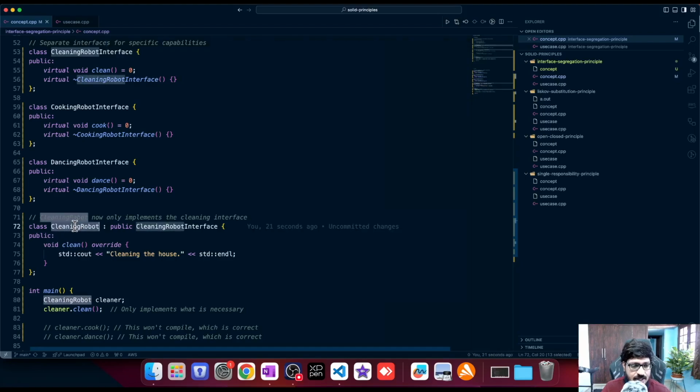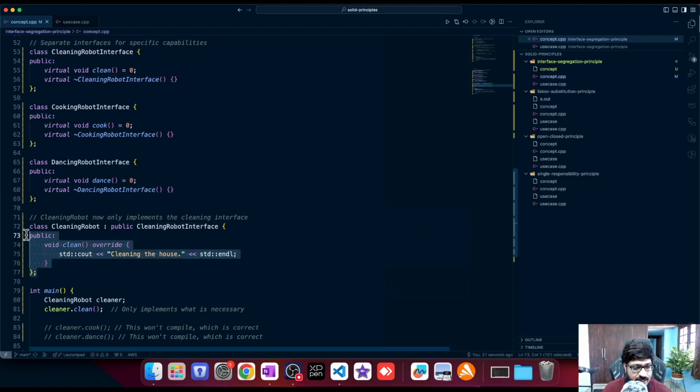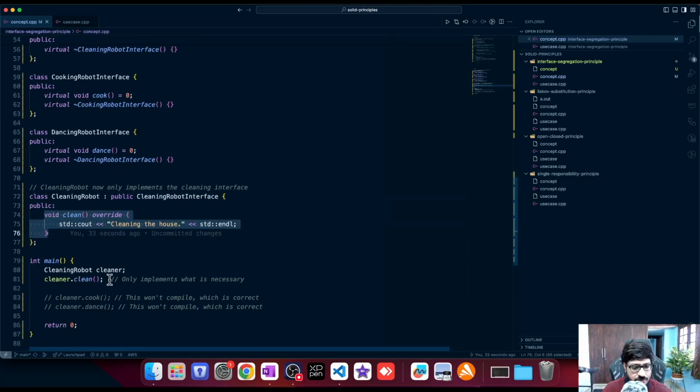We are building the same cleaning robot which does cleaning, using the cleaning robot interface contract instead of the main interface contract which was doing everything. Now this is a cleaner implementation. We just have one method called clean that we can call upon, and cleaner.cook, cleaner.dance will not compile because this interface does not have those methods, and this is what we need.